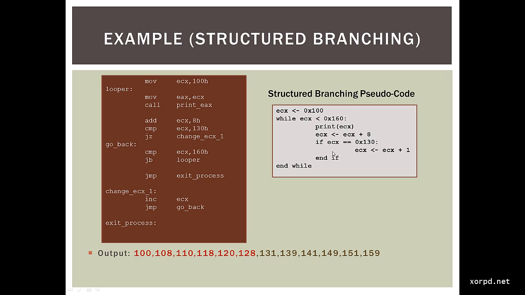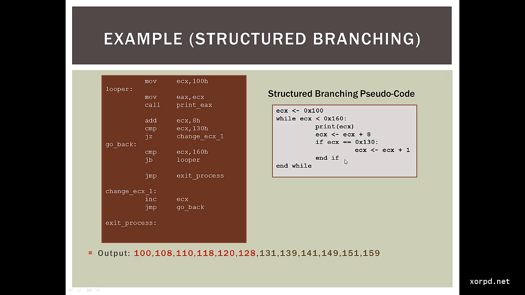We already know how while loops and if statements could be implemented, and we can know ahead of time that none of the branches that we are going to have is going to cross another branch. That is because the if is self-contained with its branches. So if we translate this code into assembly, the branches of the if are going to be contained here. And the branches of the while will be contained inside the while. They are not going to cut the branches of the if.